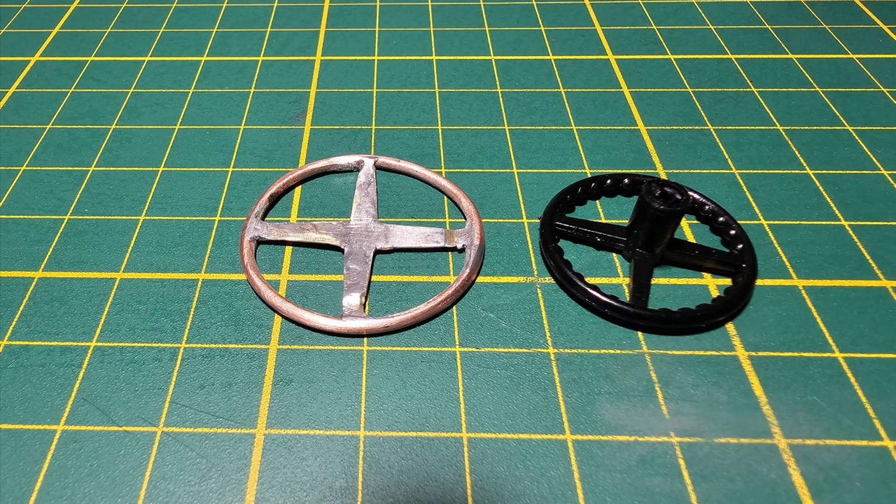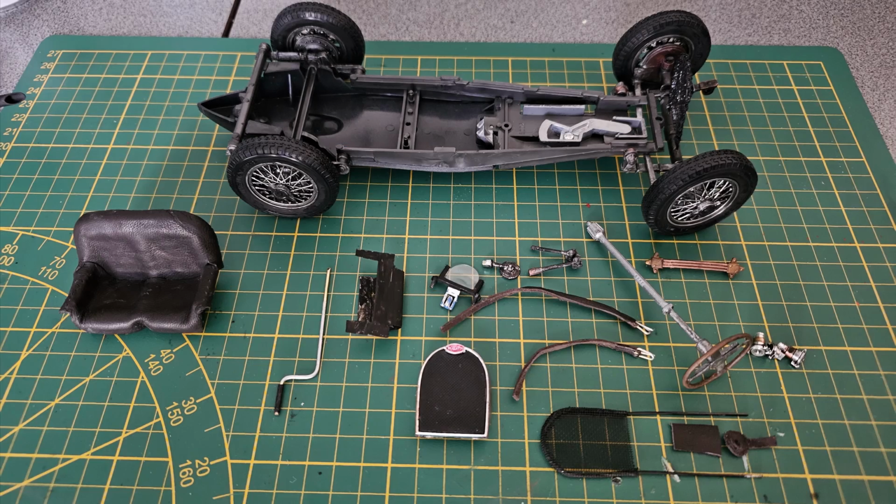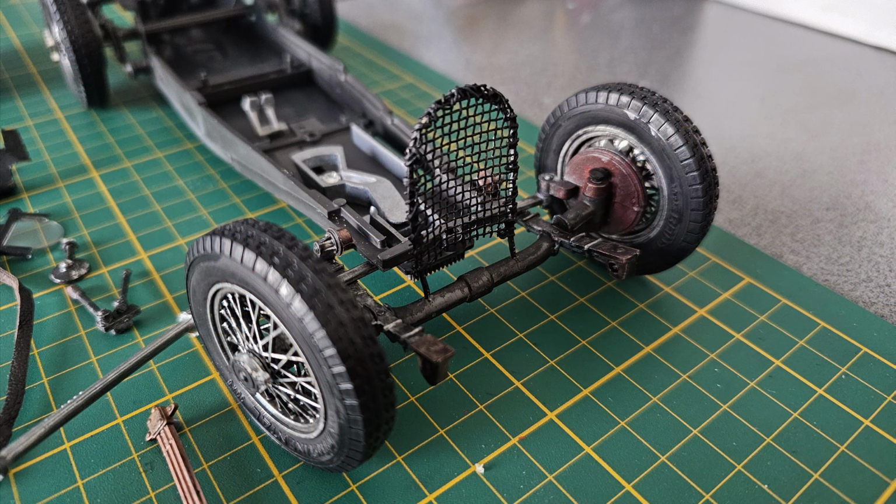The steering wheel of the original model was slightly too small in proportion, so a new, old steering wheel was made and primed. The base of the old steering wheel is used for attachment to the steering axle. Made all kinds of small parts, such as a starter crank, and painted other parts. The grille that protected the radiator used to be made of a finer mesh, but the red bug has a coarse grille, which suits the look better.